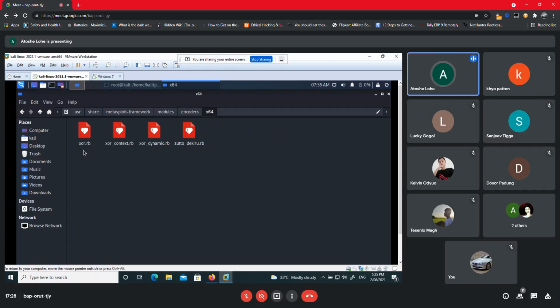And then we have encoders written in Ruby, that is four different kinds of encoders written in Ruby. So you can make use of any of these to create your own payload. And also there is one very popular encoder called Shikata Ga Nai, which I think I'll show you.